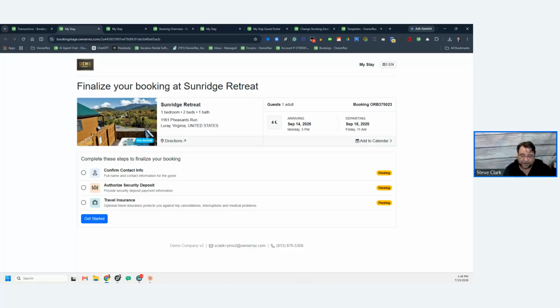A lot of that might be fixed because we do plan on adding more guidebook capabilities to this. So, hopefully we get that robust enough that you don't have to use a third-party guidebook. You just send them this link, and not only are they confirming their booking and everything else, but they're going to get all your guidebook information.